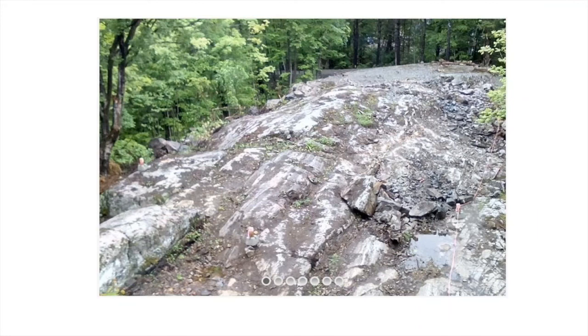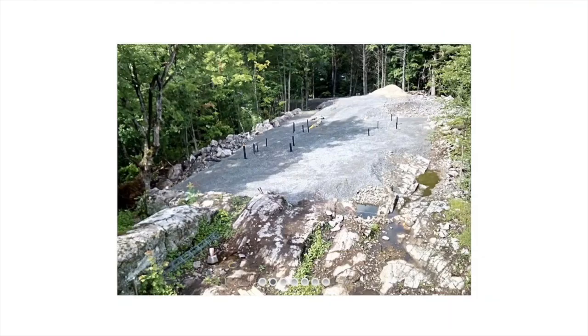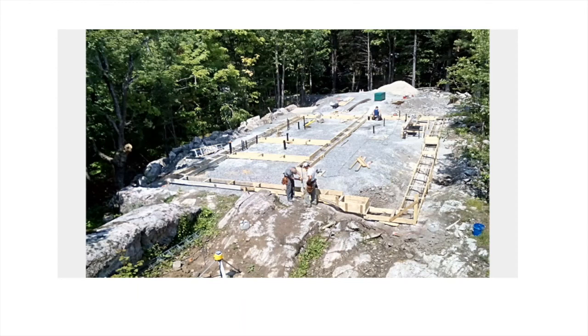It was a pretty big slab of Precambrian shield rock, and after a bit of back and forth with the architects and the client, we agreed to do some blasting, and we removed, I guess, about 600 to 800 metric tons of rock, and we pounded in about 30 loads of engineered fill. And we formed and poured the, I'll call it again, the hybrid shallow frost-protected foundation.